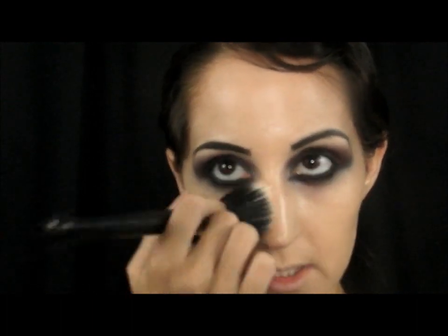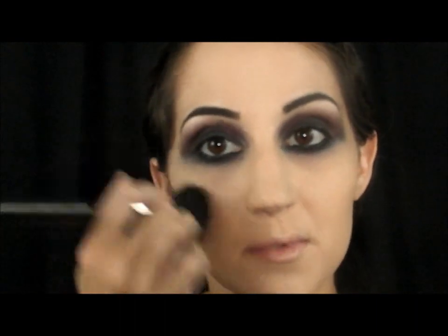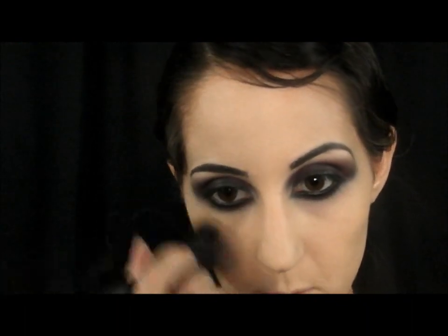Also, a very matte complexion was in style. I'm using Studio Fix. I normally don't suggest using a liquid foundation followed up with a powder foundation, which is what Studio Fix is, simply because it is really heavy, but I know that it's very matte, and I had it close by, so this is what I'm going to use. I'm using NC20, which is too light for me, but that's what I'm going for.